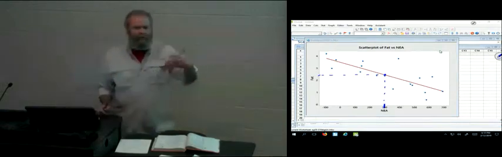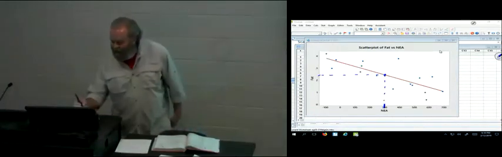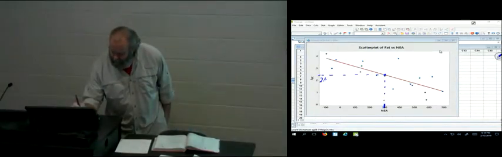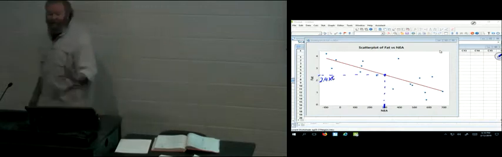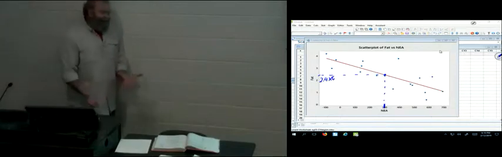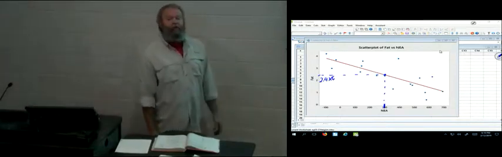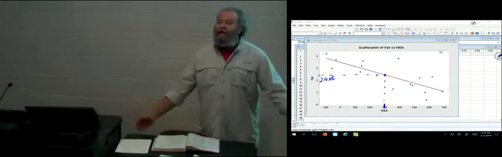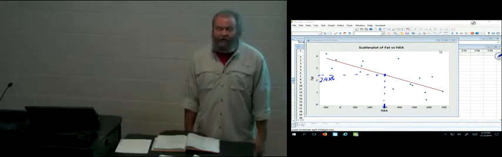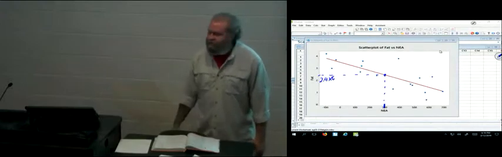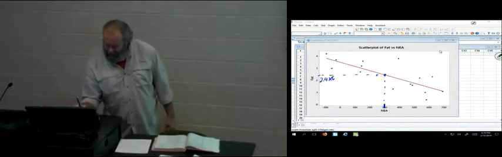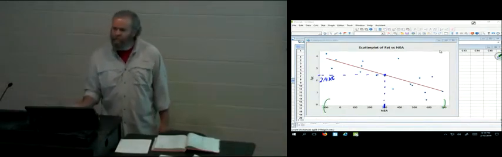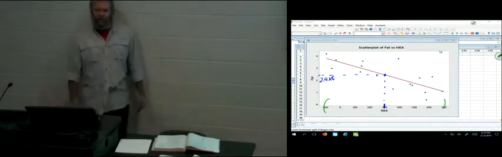What do I got here? Am I somewhere between, let's say, 2 and 2.5? I'm going to say, so what my line is doing is it's predicting, if I happen to have a person that has an NEA change of a plus 300, it predicts their fat gain to be 2.4 kilograms. Is there anything special about 300 here? Could I have picked any value down here? Yeah. In other words, could I have picked any value from here to, let's say, here? Could I have picked any value between them? And the answer is yes.